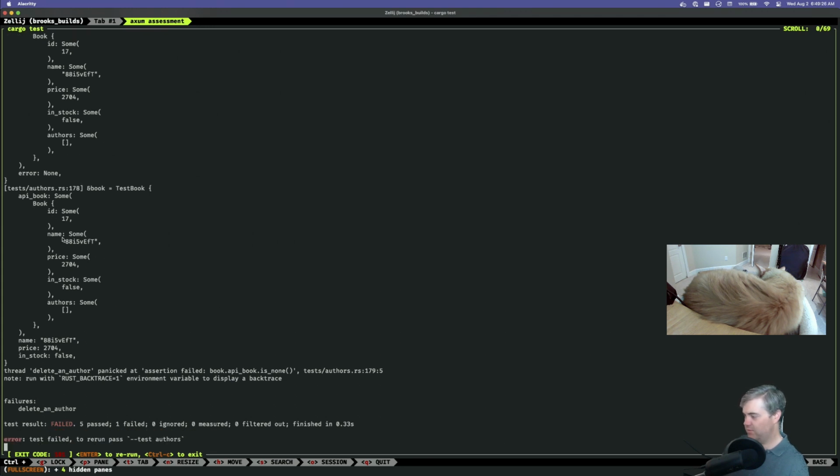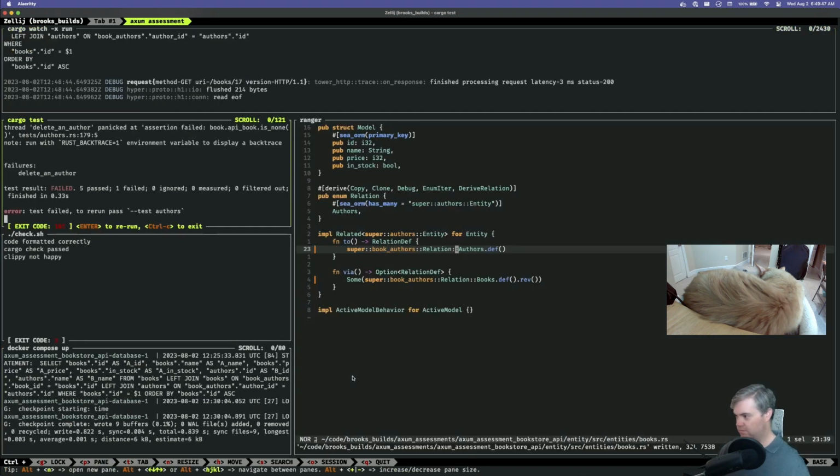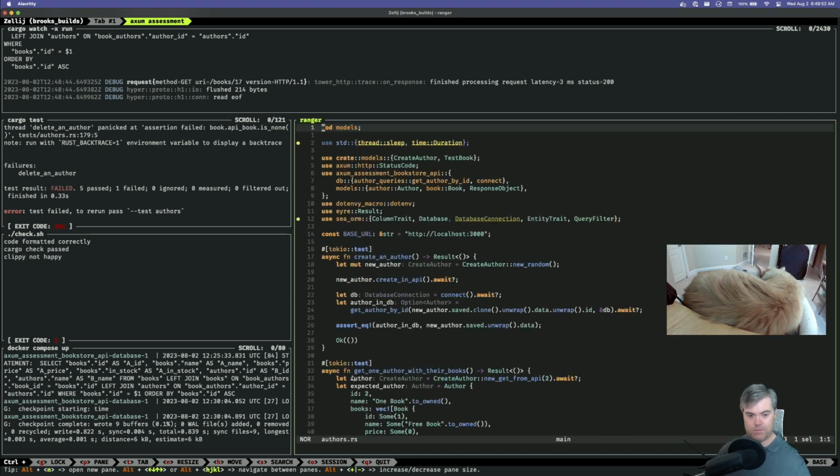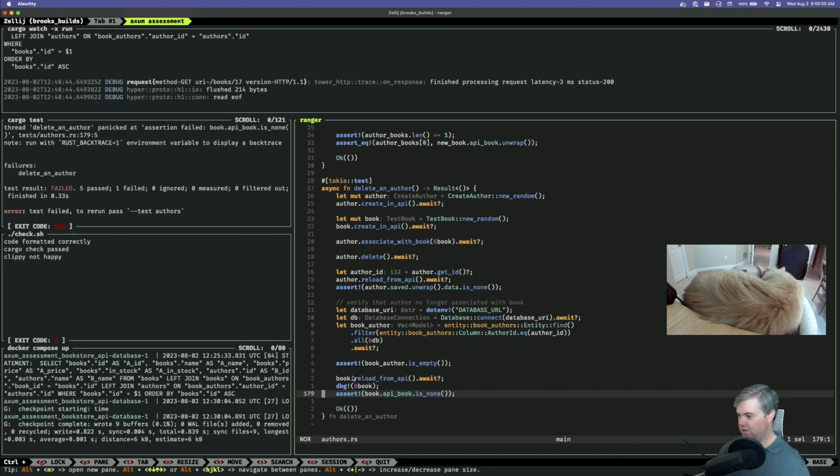Okay, test authors line 179. I want to assert that API book is none.